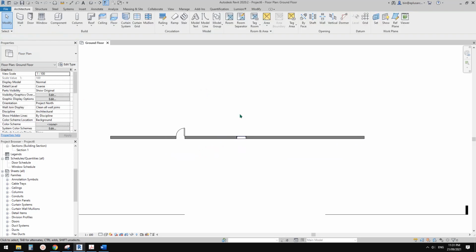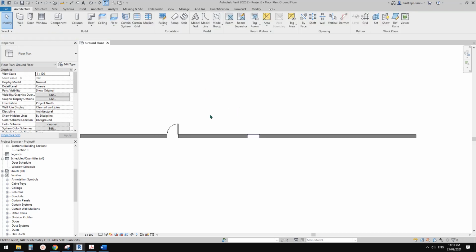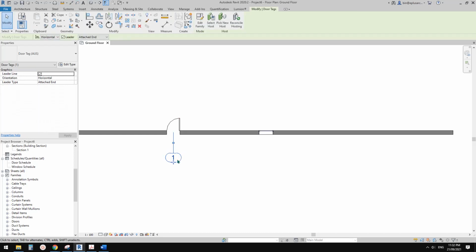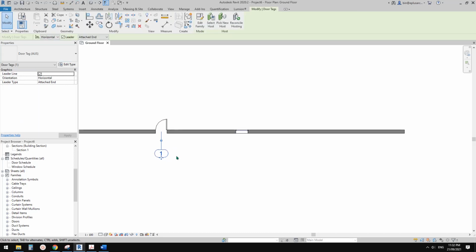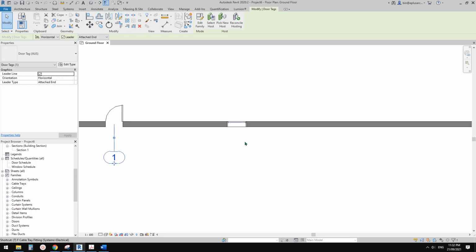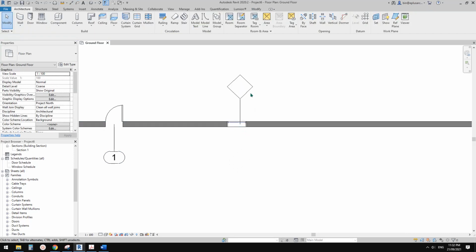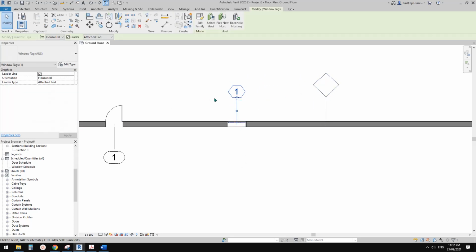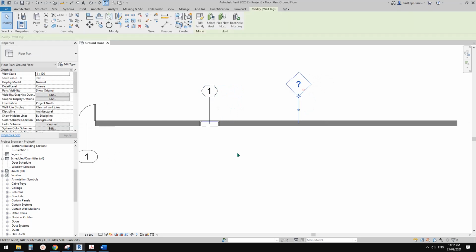If you try to tag the door, you will see there's already a door tag, probably not the one you like, but at least there's already one there. Tag the windows, there's already one window tag there. That's a wall tag.